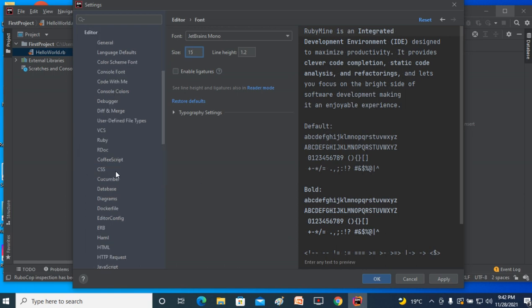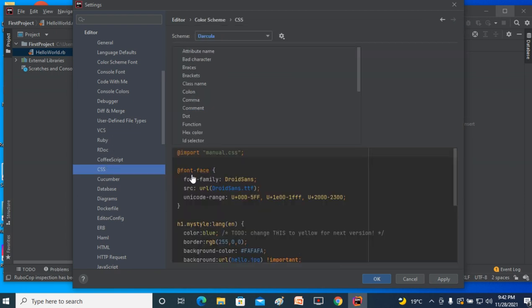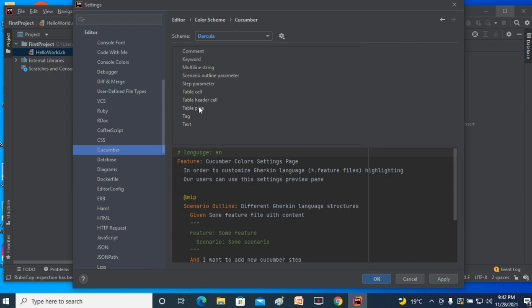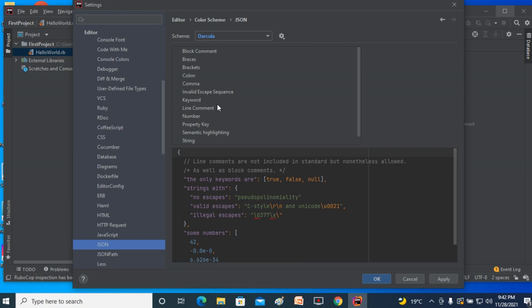Okay, color schemes are also there, for CSS, yeah, you can get it this way. For Cucumber, you can get it this way. Okay, so different options are there. If you want to change, you can change it. JSON, okay, this is the default option. You can change it by clicking any of the options.